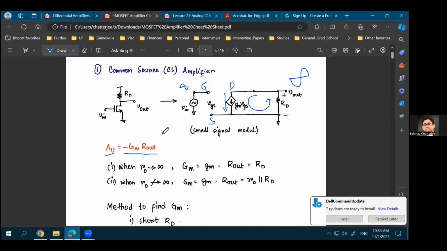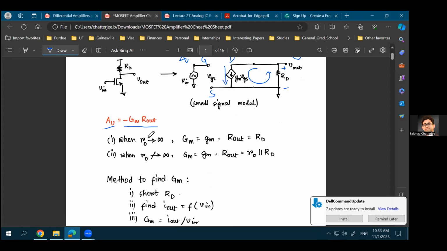Okay. Now, any kind of gain is a multiplication of a transconductance quantity and an output resistance quantity. Again, we have proved this multiple times because transconductance is output current divided by input voltage. So if you represent GM as output current divided by input voltage, you have output current multiplied with output resistance at the numerator, which means you have output voltage in the numerator divided by input voltage at the denominator. So that gives you voltage gain. Output voltage divided by input voltage, that's your voltage gain.